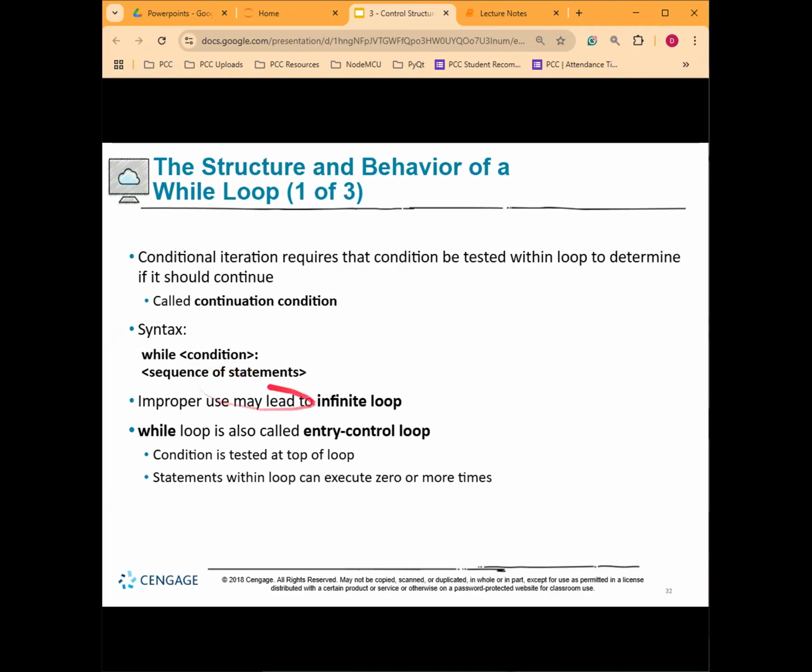And the sequence of statements, but it has to be indented to the right. Okay. The while loop is also called the entry control loop, but I don't really often hear this one. It's more like the classification of it. Okay, entry control loop because it checks the condition first before doing the first iteration. So that's why it's an entry control.